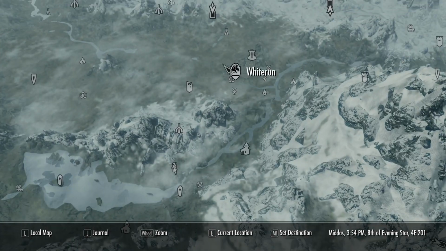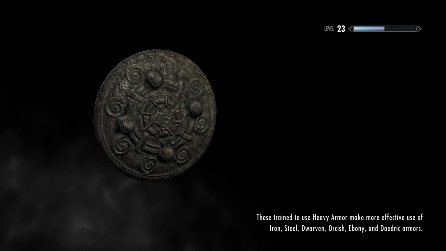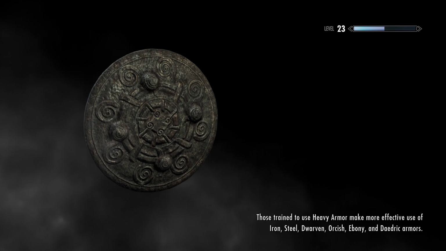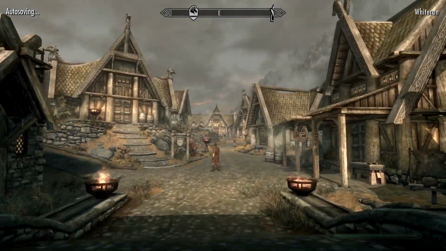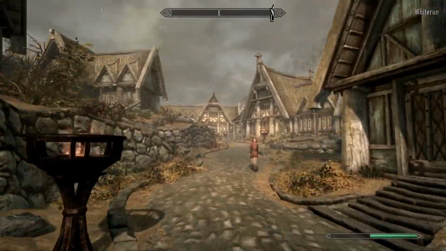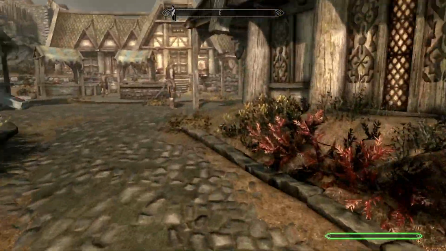Let's head to the general store quickly, and we'll sell some stuff. We'll also make a couple of healing potions, and we'll be good to go. As always, I am super stoked about our progress so far. We have made some insane progress in this playthrough.